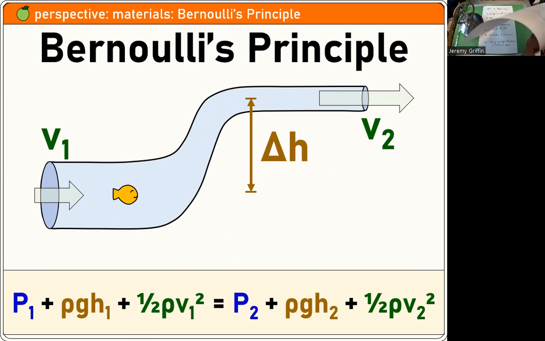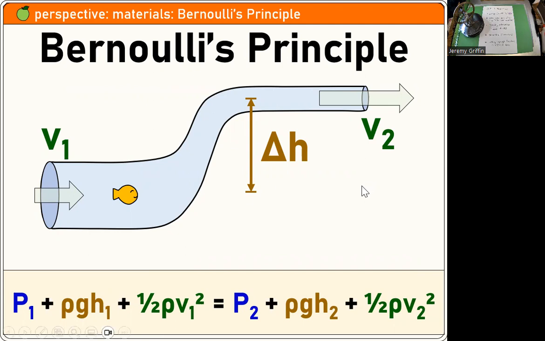Show hands. How many say if I blow over the top of the paper, it's going to vacuum it up? Who said it's going to vacuum it up? I think my winners are there. Let's see. It does. I blow over the top and it vacuums it up. Now, why is that? Again, I'm giving you the crash course. I know I'm going over this way too fast, but I just want to expose you to these ideas.